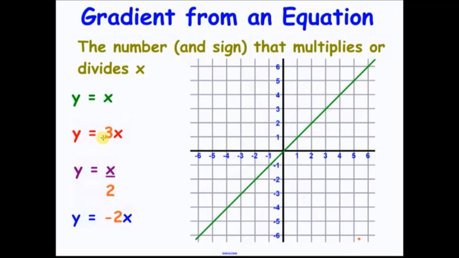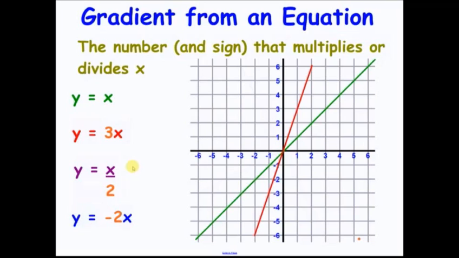So y equals 3x. This is our x term. The number multiplying x is 3. 3x from algebra means 3 times x. So our gradient for this line is 3. So if x had a value of 1, y would have a value of 3. And if we plotted this line, it would look like this. So the red line equates to the red equation. So every run of 1, I have a rise of 3. And that's my gradient of 3. So you can see it's steeper than our gradient of 1.